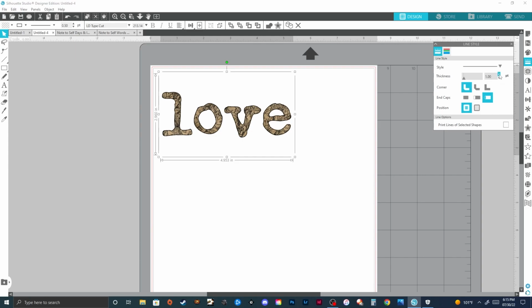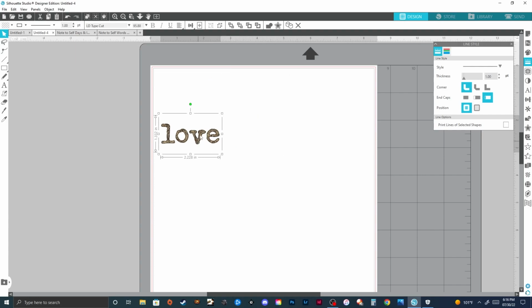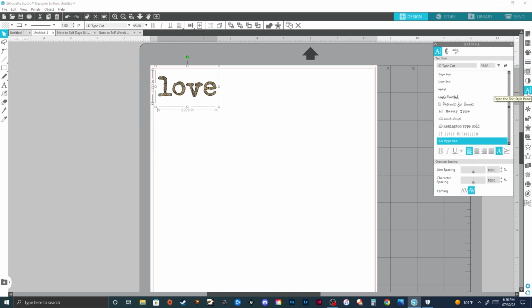If the thickness is 0, even though it looks black on screen, it won't print. So you need to bump up the thickness to however thick you want that line if you want a line around your letters. But if you don't mess with that, that red initial line won't print. That's just telling the program that that's a cut line, but we're not cutting, we're just going to print, so you can kind of ignore that.